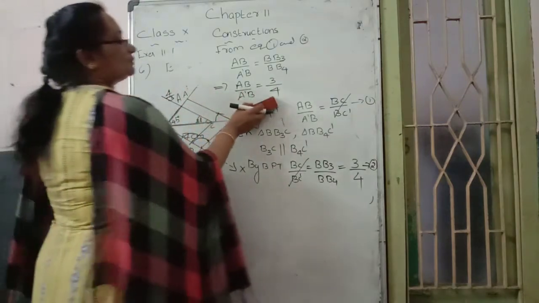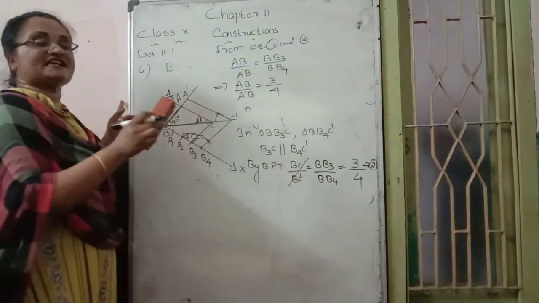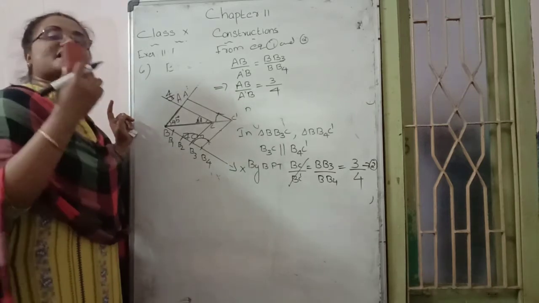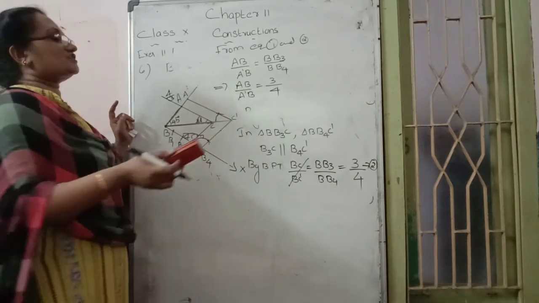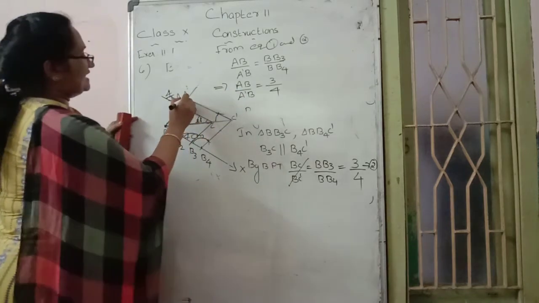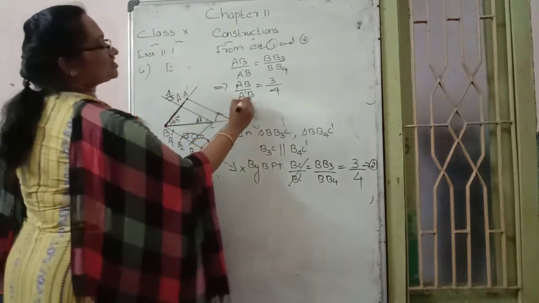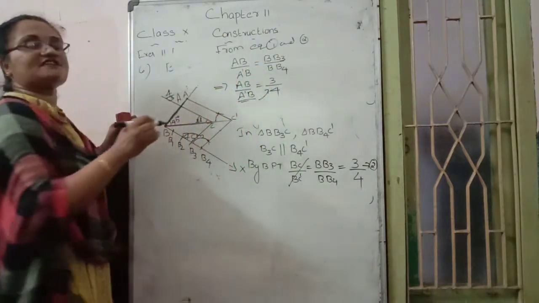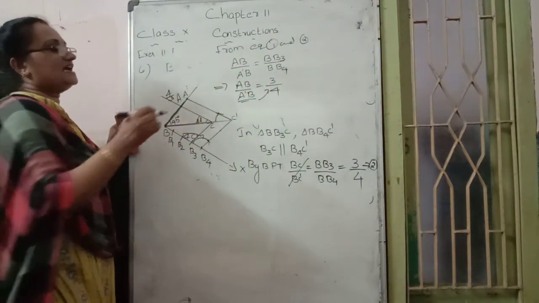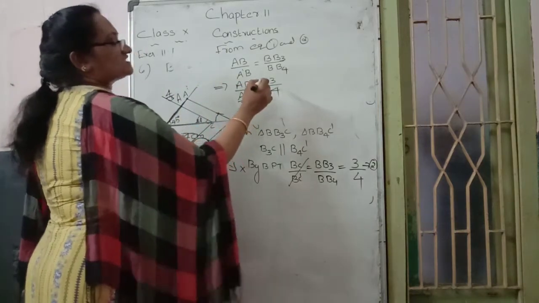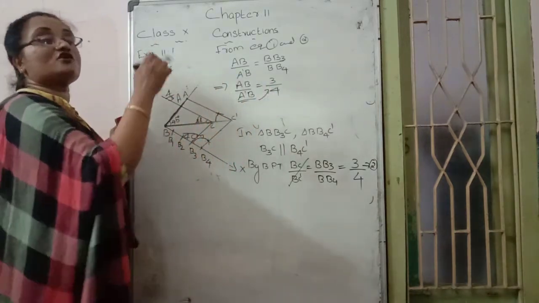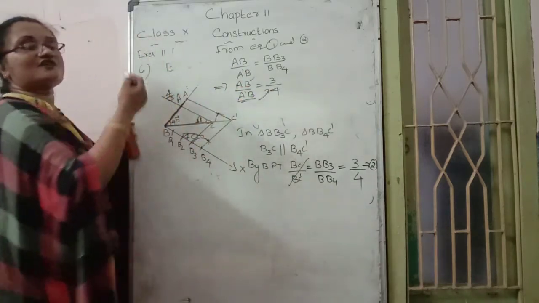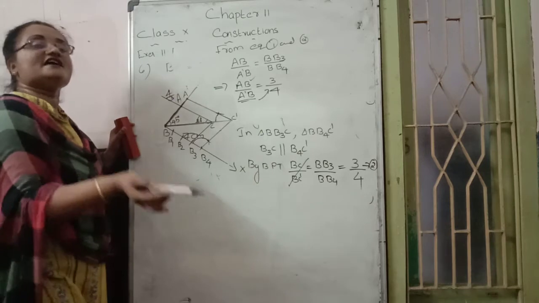Here, we want to prove in which way the similar triangle side is equal to 4 by 3 times the corresponding side of the original. Which is the similar triangle? A dash B is the similar one. It is in the denominator, that's why it cross multiplies to the right side. And 3 by 4 is a fraction. We want 3 by 4 part of the original triangle side, which is AB. That's why the 3 by 4 fractional number is sent to the right side.